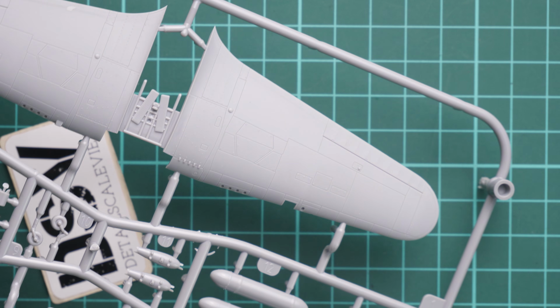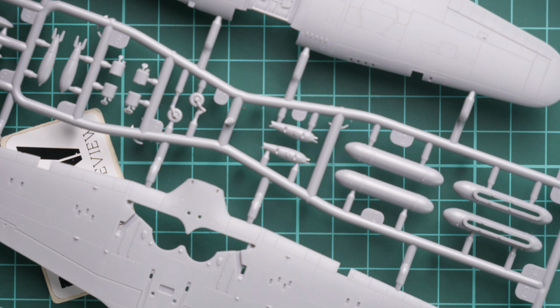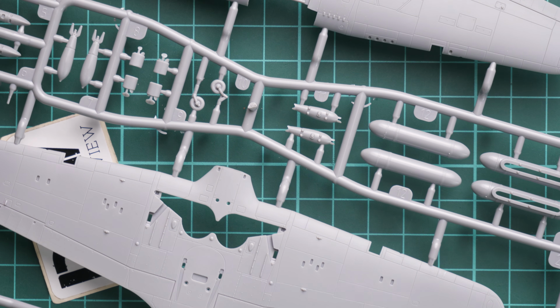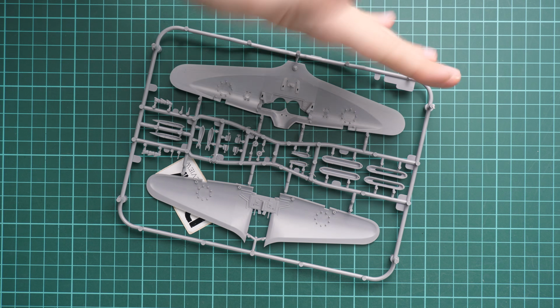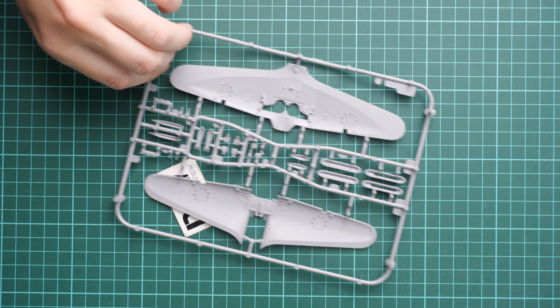The external features include the typical set: recessed panel lines and rivets. Everything is here, and in this scale it's still looking good. I would say the wingspan is on the large side. This is a 1/72 scale release, and still it is bigger than my palm. Here on the opposite side you can also see some of the guiding elements for the wing parts. And again, just to give you an idea of the size, here is a comparison with my hand. I guess the Hurricane was quite a large aircraft in terms of wingspan.